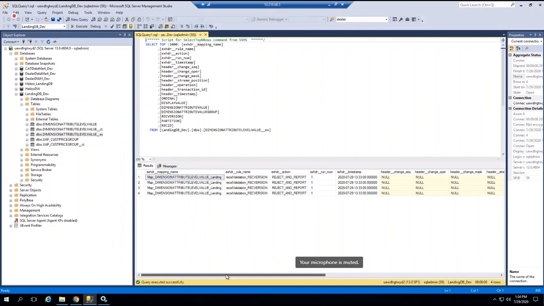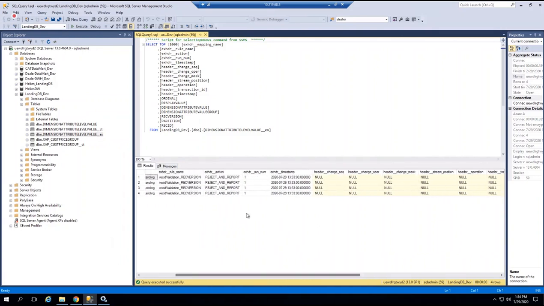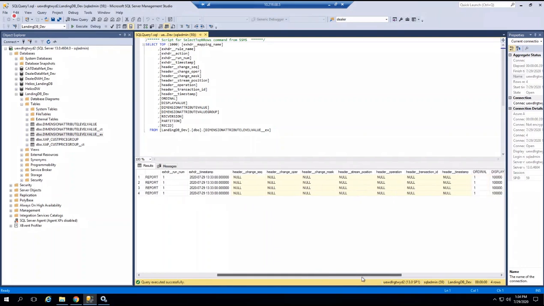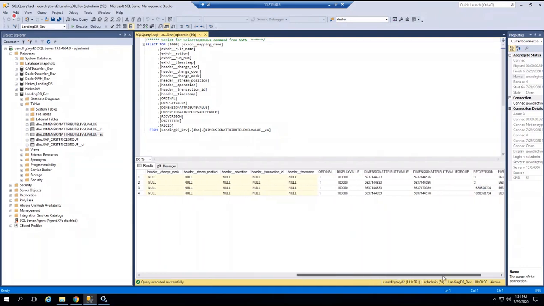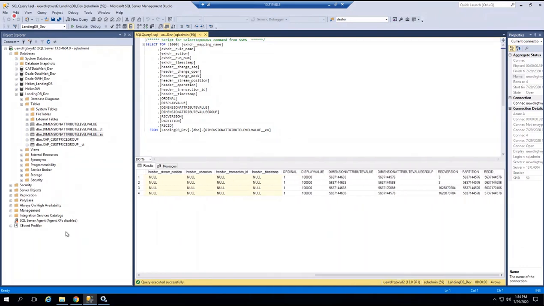And you can see the rejected records, what action was taken, and why it was rejected. Because I put the version as not equal to 1, it comes to all these. That's why it is rejected.